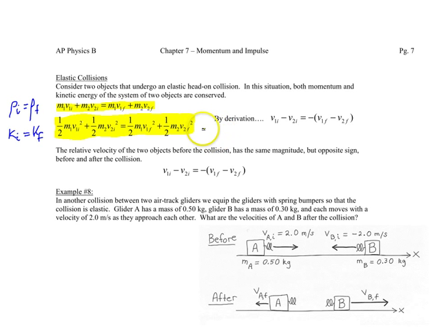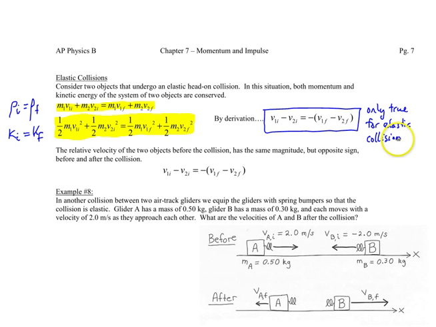So there is a nice, neat derivation of what we call relative velocity for elastic collisions. And this is not on the formula sheet, but I'm going to allow you to use that on a test or a quiz or whatnot. This is only true for elastic collisions. Okay? Now you might be wondering, where did this equation come from? So I'll just take a quick little aside here and show you that.